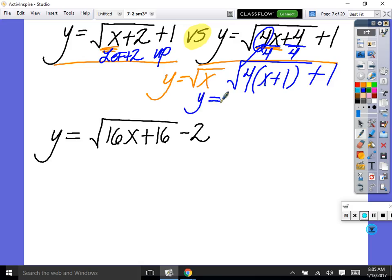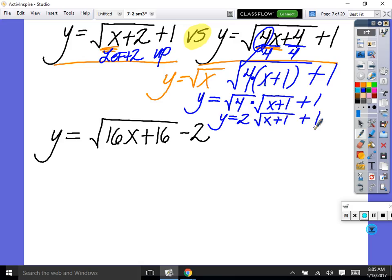Because this is multiplication, isn't it the same thing to say square root of 4 times square root of x plus 1? When they're multiplied together, we can pull them apart because it's multiplication. Does that make sense, everybody? So let's simplify that. What is the square root of 4? 2 square root of x plus 1 and then our plus 1. Do you see how that fixed the problem?